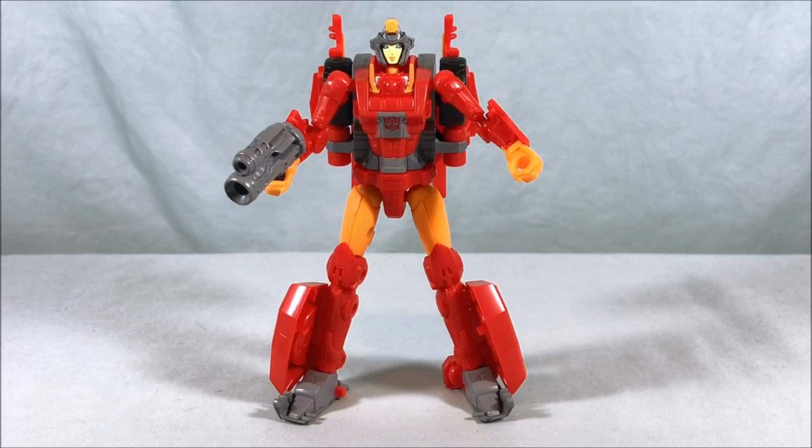The paint scheme is very cool. The remolded head looks fantastic. Very similar to the original G1 character from the cartoon. I really do like what they've done. The vehicle mode is basically exactly the same as Moonracer, just painted pretty much red. I would have liked to see a little bit of tweak to the vehicle mode just to make it stand out a little bit as opposed to Moonracer's, but I understand that's not really in the budget.